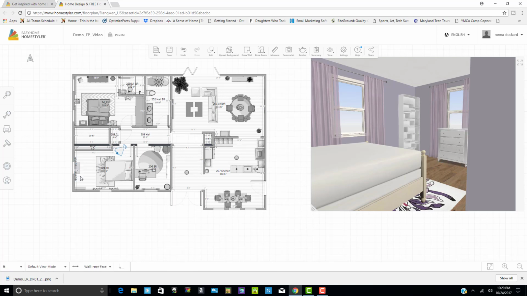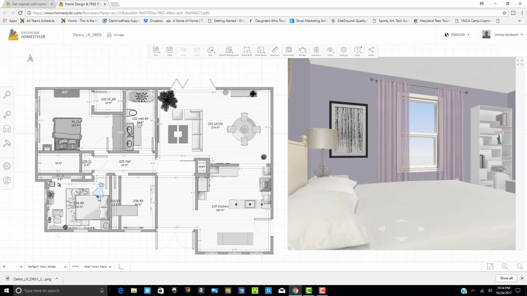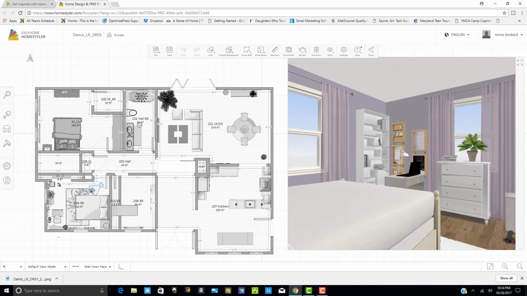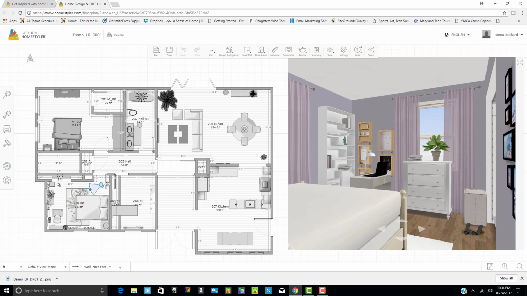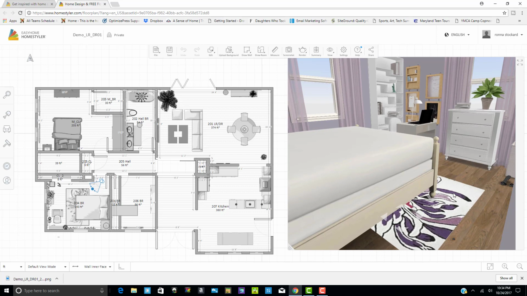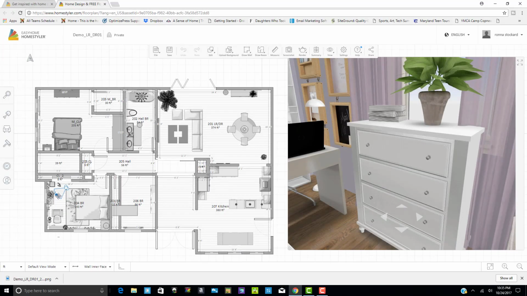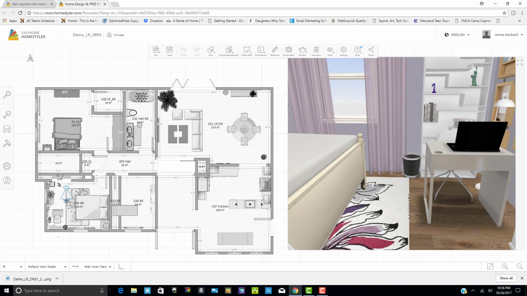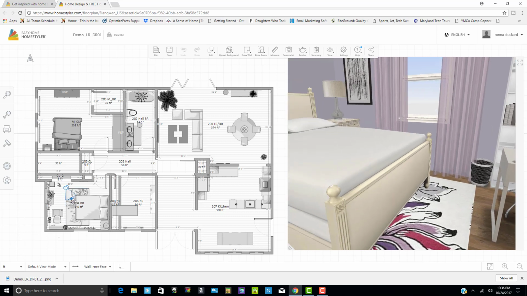Okay, so now that we have a few of the furnishings in the room, we have the rug and the paint colors, I'm going to go ahead and fast forward to the finished design. As you can see, I went ahead and added a very small IKEA desk, as a matter of fact, and I put a little memory board and some additional storage in her room, and a wastebasket, and of course, in the far corner here, a little nightstand. And with some well-placed pieces, you can get a lot of functionality out of this small space.